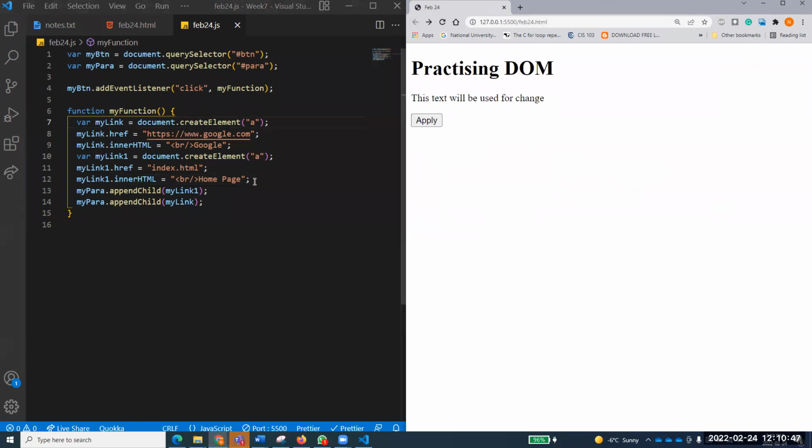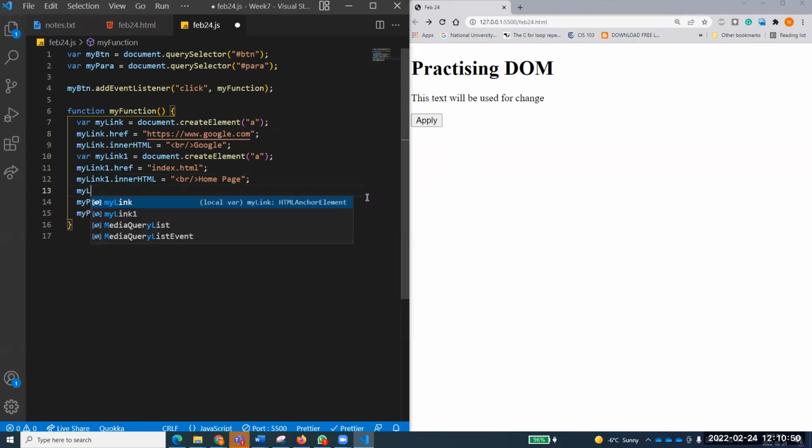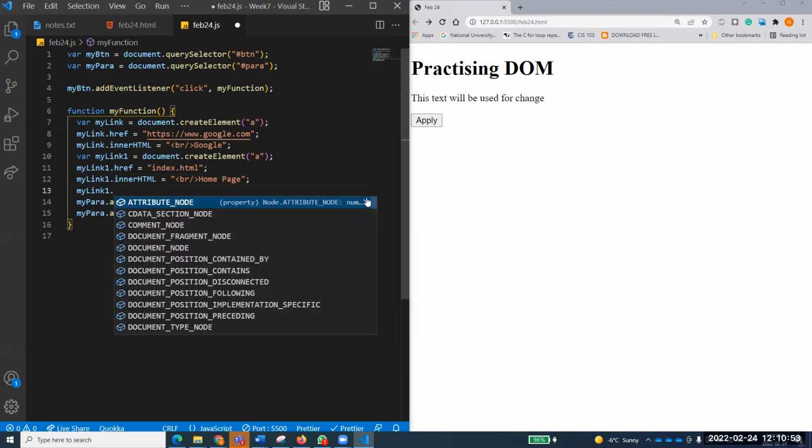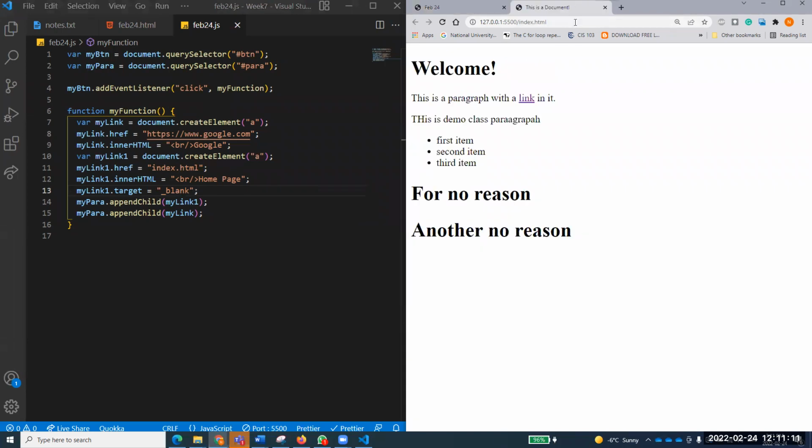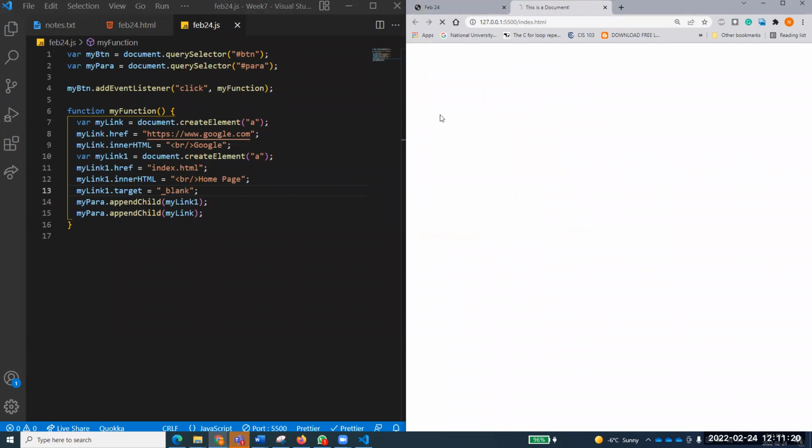And by the way, you remember that we can do something like this. My link 1 dot target is equal to underscore blank. You remember underscore blank, maybe if you have studied that in linking, and I've given that in practice questions. Now if you see here, this index.html home page will open in a new tab. Are you people experiencing a new world of programming now? Wonderful thing. We can create so many things over here, and all of this has just been created. It was never there on my page. When I click on this button, it is all there.